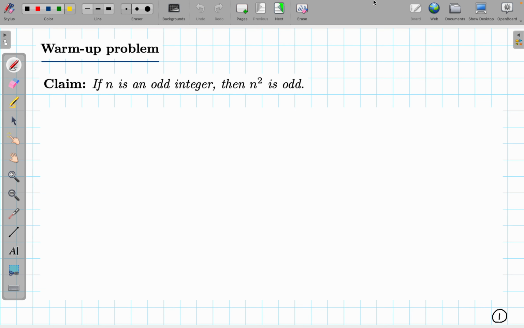I've now opened the UBZ document using the Open Board application. Open Board is a free interactive whiteboard that's available on Windows, Mac, and Linux platforms. Now let me switch to the laser pointer.